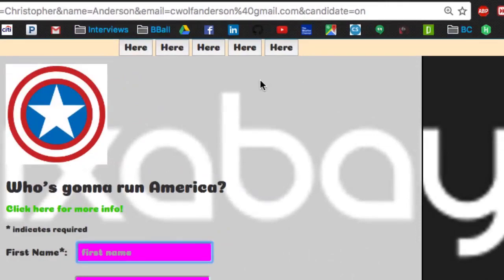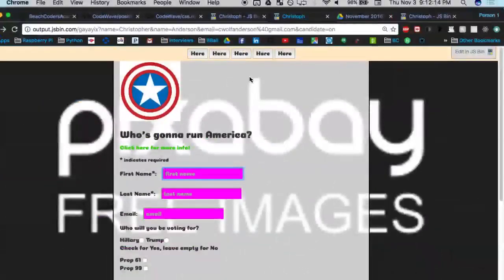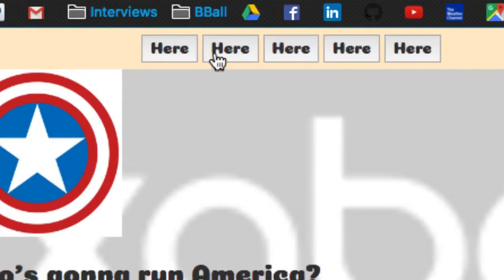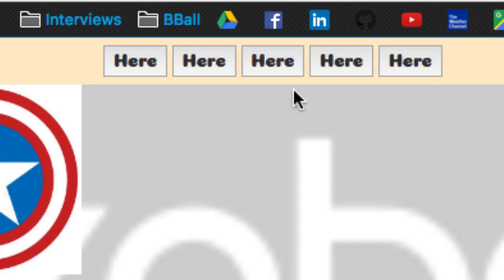What if I wanted to space them out a little bit, like on the left and the right? How can I do that? How can I push them away? Margin, right? I could just target the margin left and right of each of them.